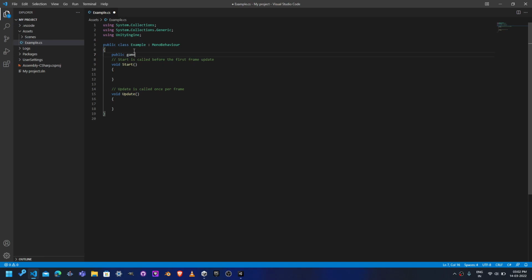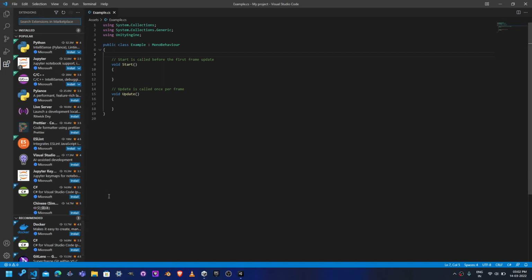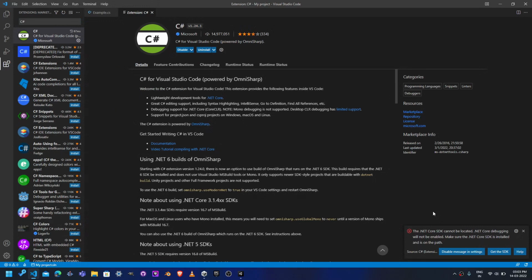So to enable IntelliSense, we have to install extensions. So let's go towards the extensions, or Ctrl+Shift+X, and right now we have to install C#. After installing the C# extension, you'll get an error like ".NET Core SDK cannot be located".